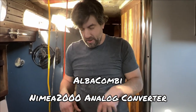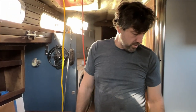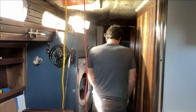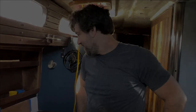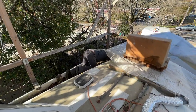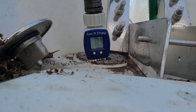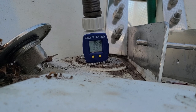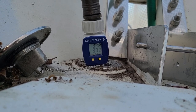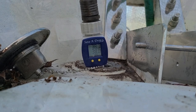What's cool about the Alba Combi that we're going to use is you hook all these tank senders up to it, it puts it on the NMEA network, and then you can review it on your phone or tablet while you're out there filling it up and watch it fill the tank. And once it hits full, call it good. Or if we really need to make sure it's super full, the vent for it lives in here — as soon as that starts spewing water, you should probably turn it off. We're almost to 40 gallons.